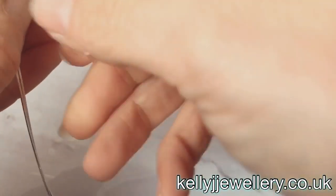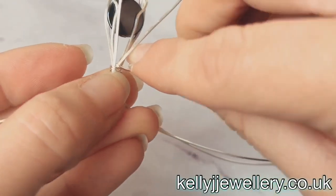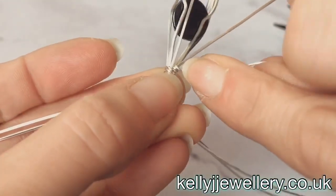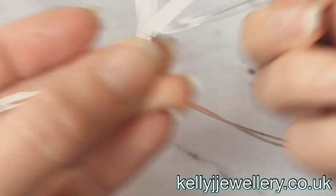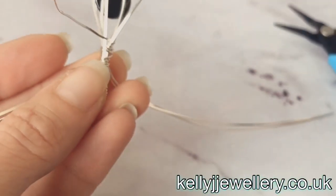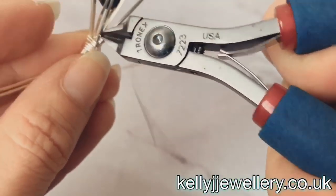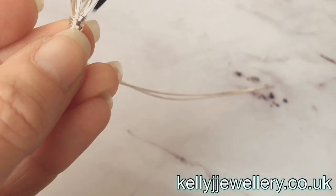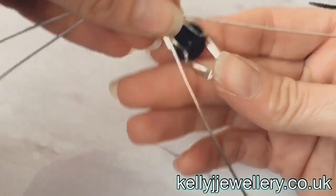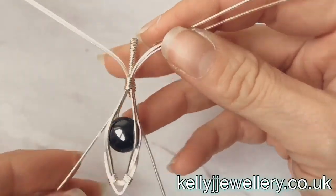Separate out these wires a little. And I will wrap around one of the wires, pulling it nice and tight as well so it holds it all in place. Cut that at the back. So I'm just trying to make sure it's all nice and square. That's what we've got so far.